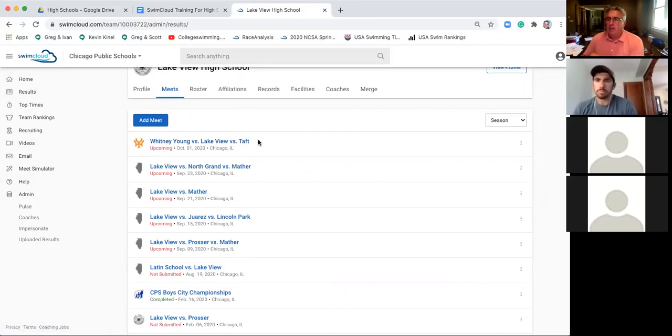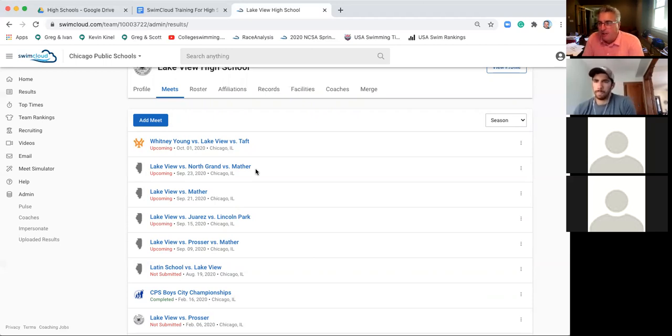No, Stephen, looks like you did a great job getting this stuff set up. There's just, like I said, the one extra step that you're going to want to have, which is to figure out what event file is going to be used, or what the order of events is, so that when you go in and enter, you can enter your kids and submit an entry file. That way you don't have to give that host team a list on paper like you've probably done in the past, and then they have to go in and create it, right? Yeah. No more. That's going to save a whole lot of time, and that'll just be very efficient.